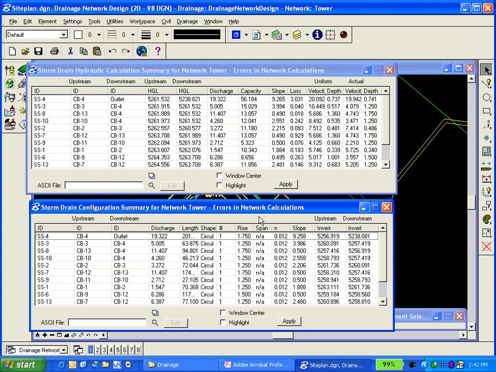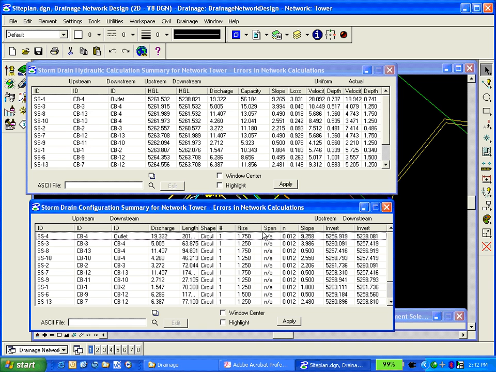I know there's some errors in my network calculations that still need to be addressed, but here I can see all the information in one location. I can see the pipe diameter, I can see the capacity, the slope, the velocity, the depths of water in the pipe, actual and uniform.